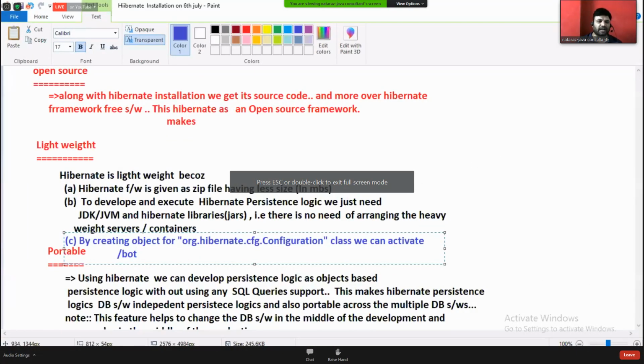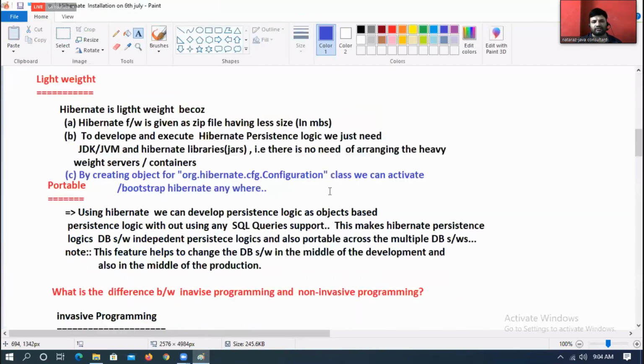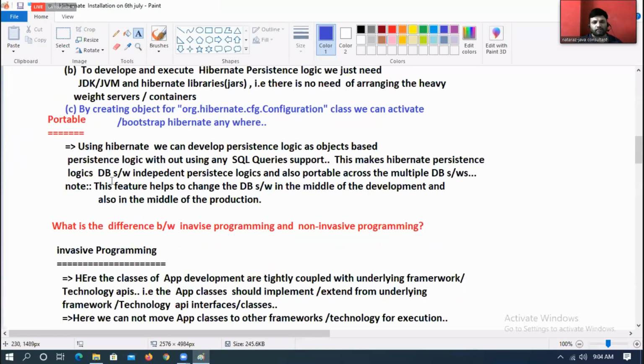Bootstrapping means starting, like computer booting, same thing. We can bootstrap Hibernate anywhere.